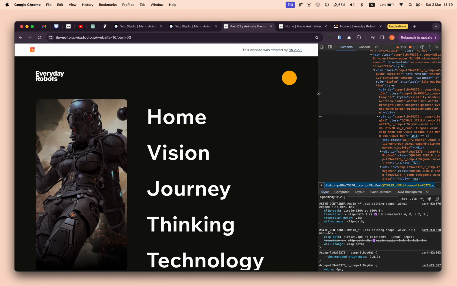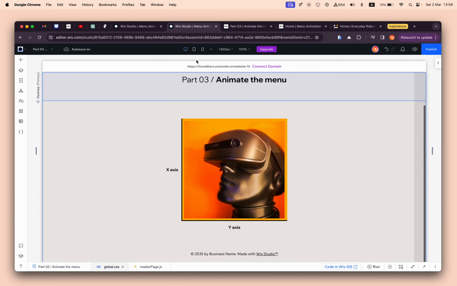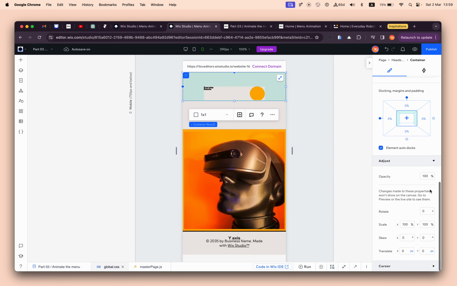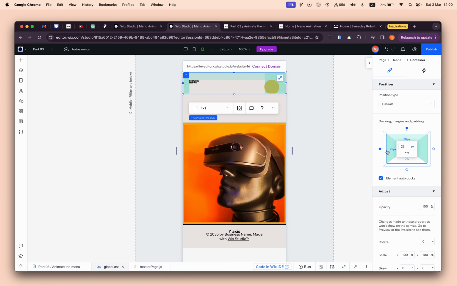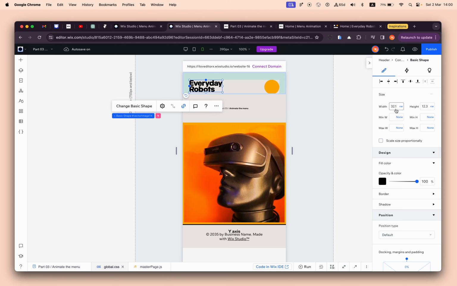All right, so this was desktop. We won't take care of mobile, but we need to do a few adjustments. So let's go to mobile. Okay, I need to adjust a bit the menu. So let's do 25 pixels from left, 30 pixels from top, and 25 from right. I'll make this logo much bigger.